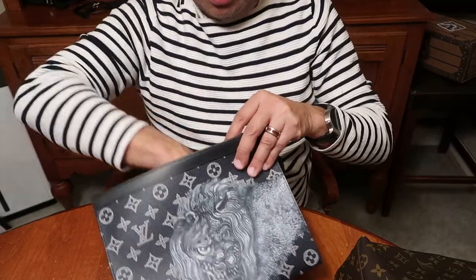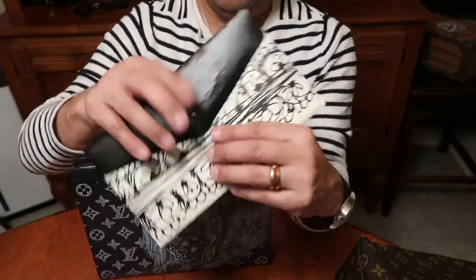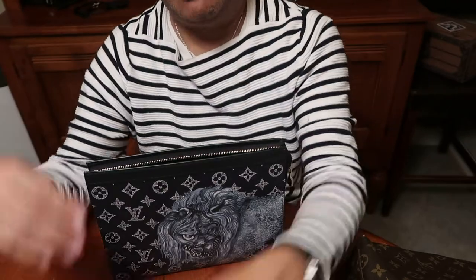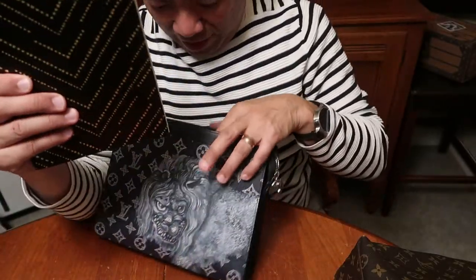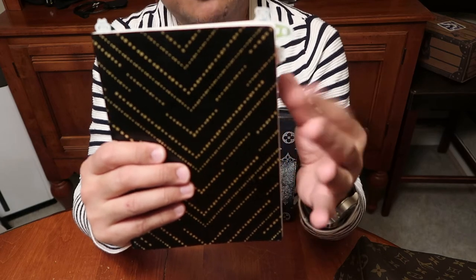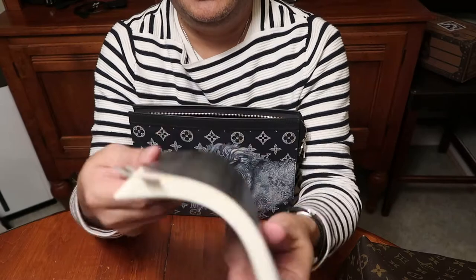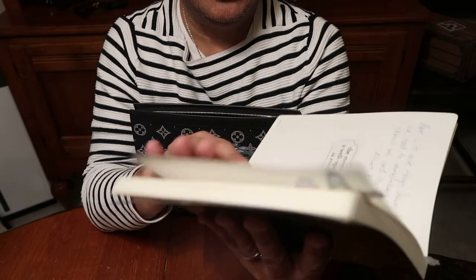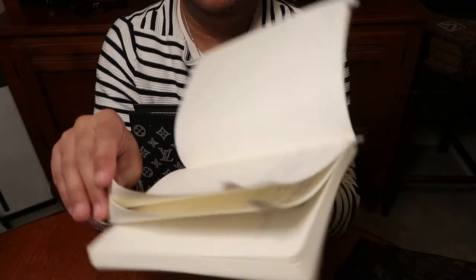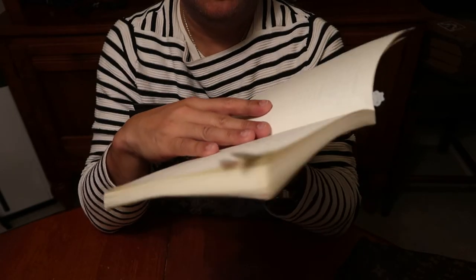Finally, I have two more things. This is a pouch where I keep bills. Whenever I get a bill, I rip off the top, shred the bottom half, then write the due dates into my Carnet so I know what bills to pay. The final item is this notebook from Target. I write all miscellaneous stuff — things I want to purchase, a wishlist, quotes. I'm researching luggage, so I have luggage information there. I'm flying TAP Portugal, so I have the dimensions of their maximum carry-on. It's easier than putting it on my phone.